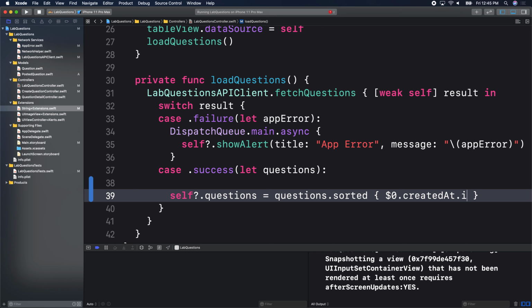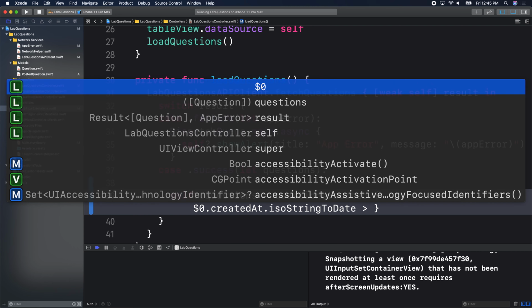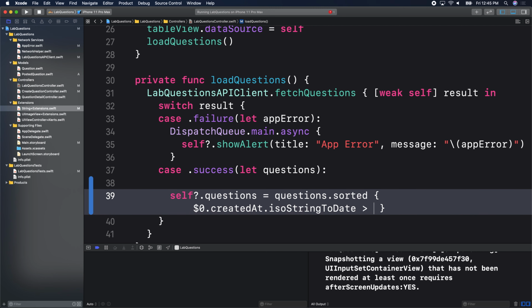So here we have some ISO string to date. We will put the latest date first. And here created at .iso string to date.